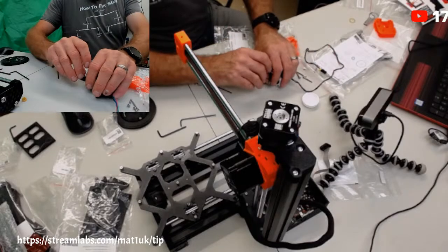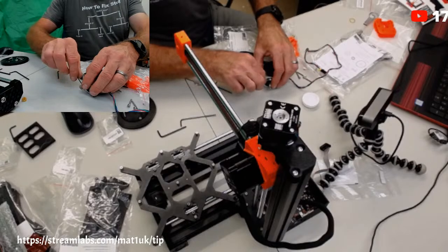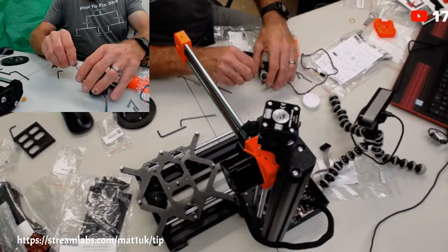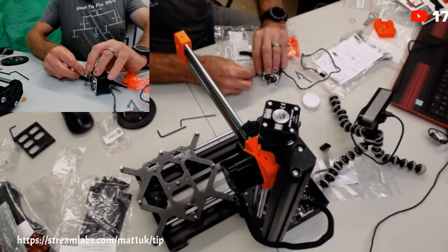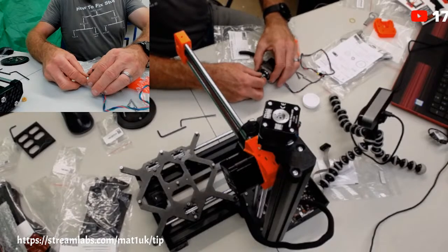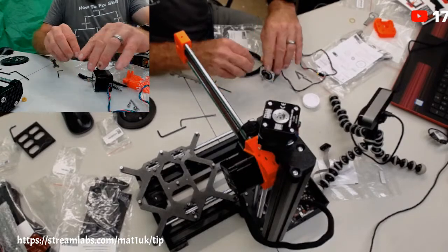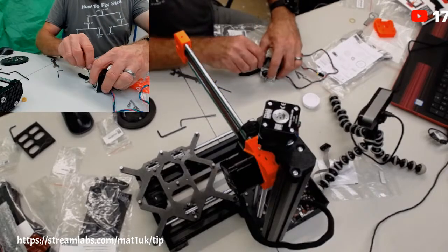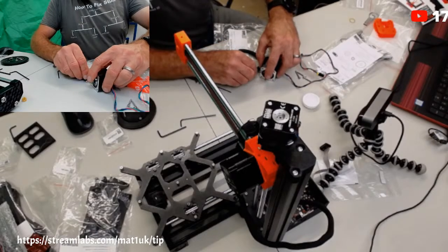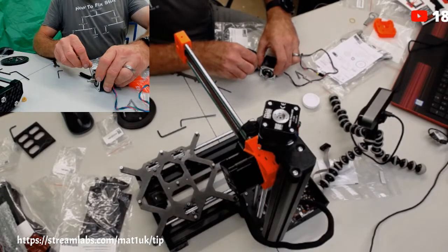So, let's loosely tighten this up. It says I want 1.5 mil. So, bang that on there. Slide that in, because I reckon that's about 1.5 mil. Except the problem is, when you move it out the way, if you have the grub screw too flat, it don't work. There we go. Give it a nip.